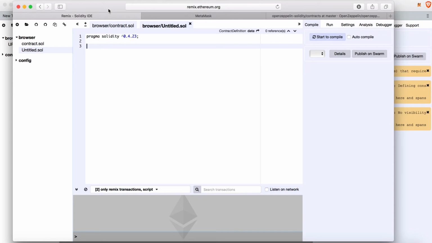Okay, and what you want to do also is remove the S, make it HTTP instead of HTTPS, and it should work fine. Okay, so this is what the Solidity compiler looks like, and we'll just do a demo. So we have a contract, we call this contract data. We just do something so we can see how it works.